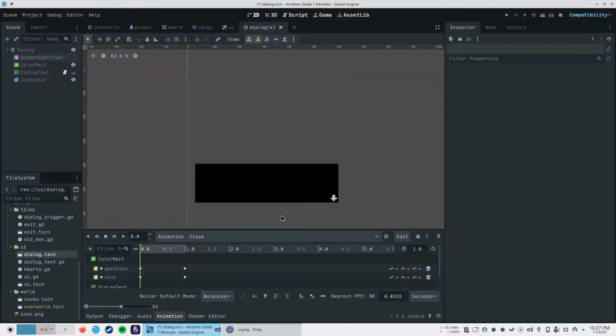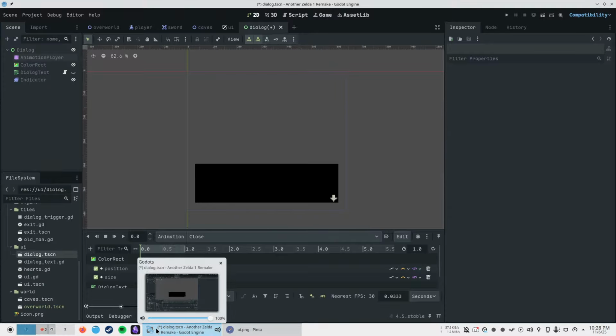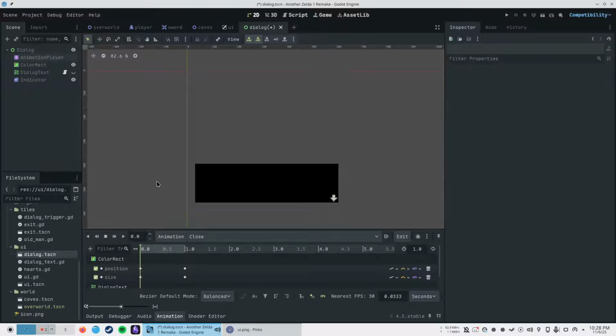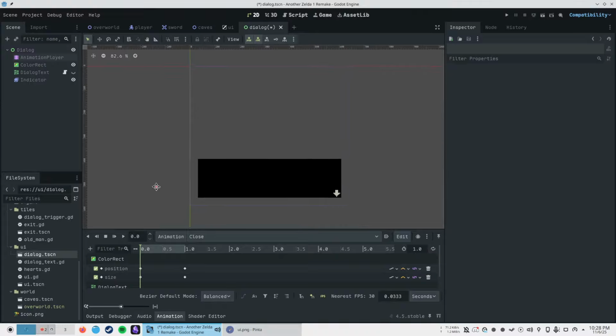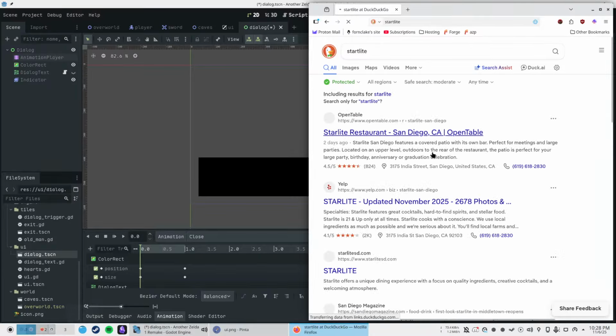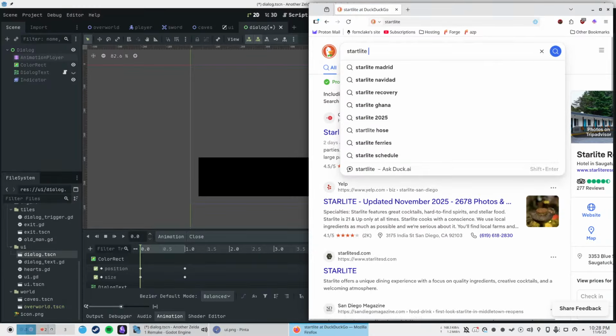Pinebook Pro. I've been curious about the Pinebook. As far as Linux laptops go, because I do want to replace my Surface Go at some point, I want to get the Starlight. I spelled that wrong.